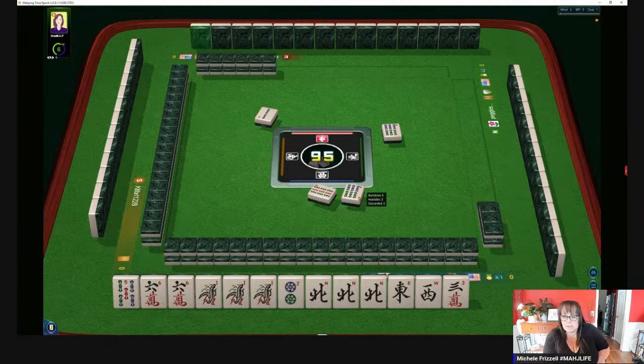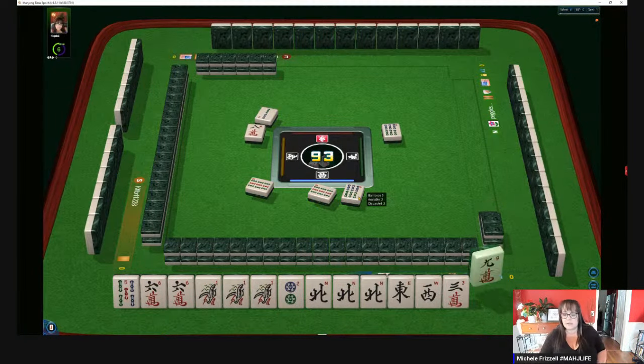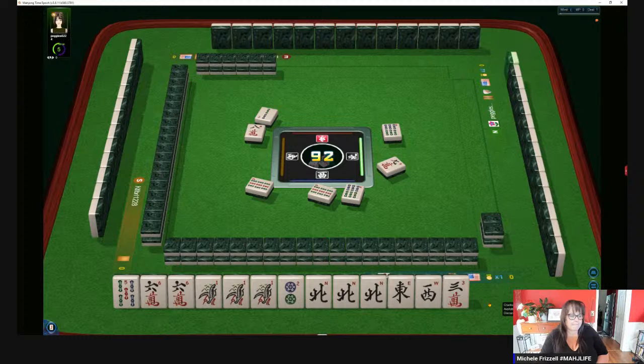Nobody wanted it. So we'll just let that go. Eight characters. So you have to really watch what's being discarded. Nine bamboos, that's an outside tile, in theory. Okay, nine is on the edge. So we're going to let that go. Nine characters.